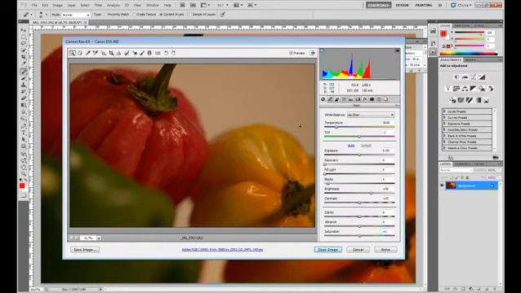Now, the first thing to do whenever you open a RAW image is to set the white balance. That's generally quite easy. So if you took an image in bright sun, you drop down the white balance list and click daylight. It will automatically give you the correct colour balance. Or if you use flash, again, very similar kind of colour. Or if you're in shade, if it's cloudy, you just click that one. Sometimes it does get a little bit wrong, and you can use auto if you think that will do a better job. As you can see here, it's done quite well.